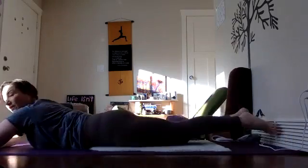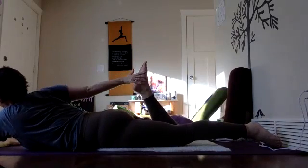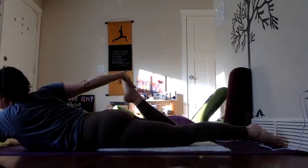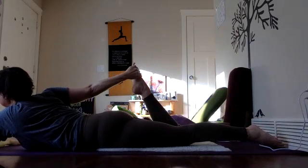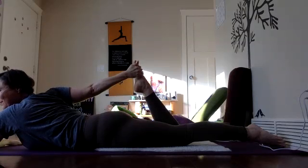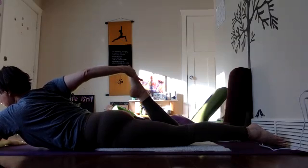If you need to rock and bring your legs back together, do that. Then bend your right knee. Take the right hand behind. Either loop your strap or find your foot. And just start by pressing the foot away. Take your gaze down. Drop the jaw. Breathe. And then invite this foot to come towards the hip.